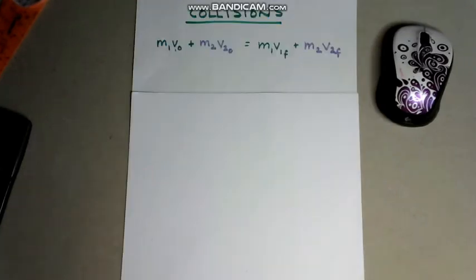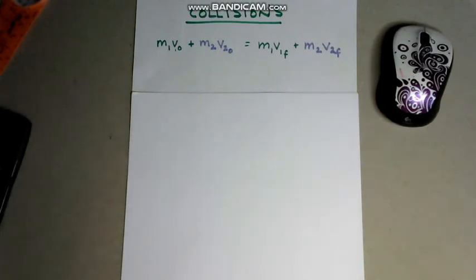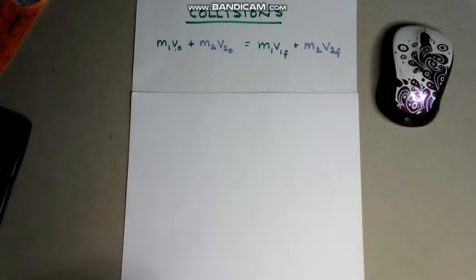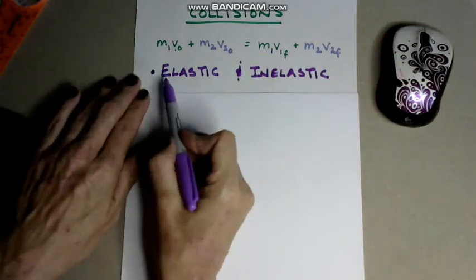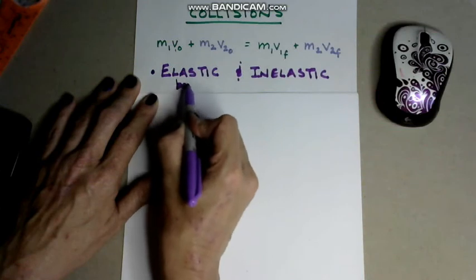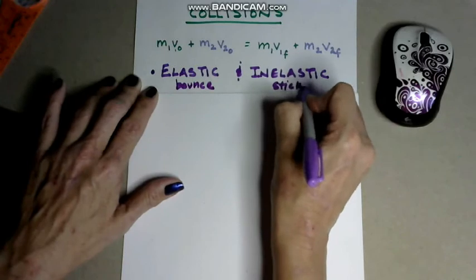Let's talk about this. The first thing that I want you to do is tell me what types of collisions we know. There's two types of collisions. This is a free response question. Please answer correctly. I'm counting on you. Go ahead and do that now. I'm hoping you wrote elastic and inelastic. One of them is bouncing, one of them is not. I think of elastic as bouncy, so these are where they bounce off. And the inelastic are where they stick.